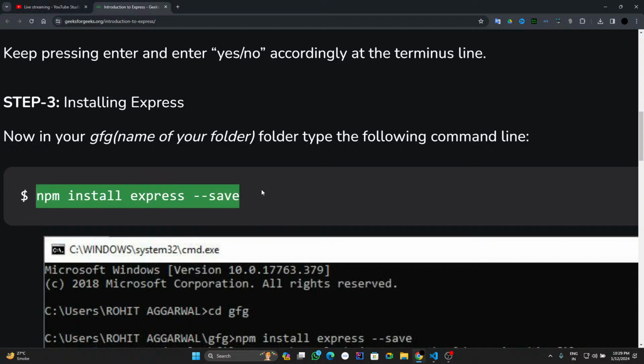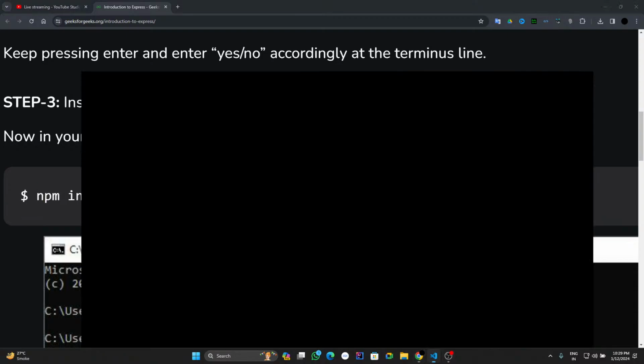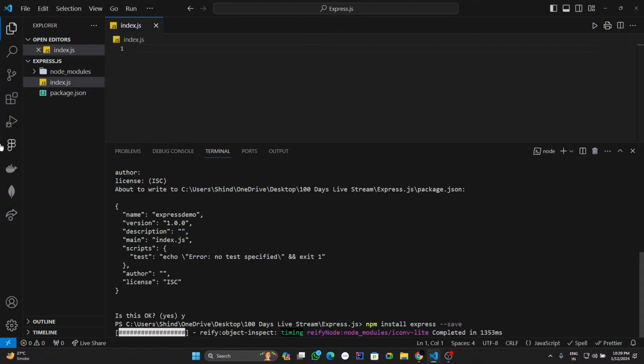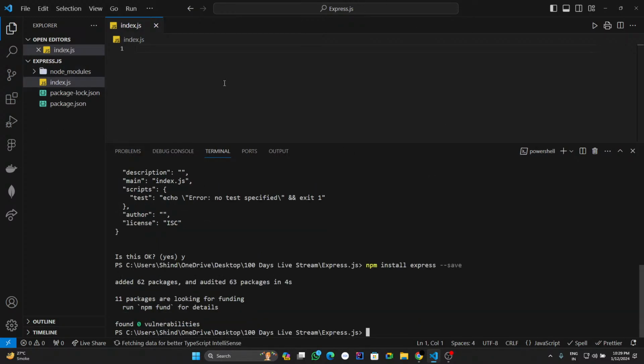Okay, let's install Express now. Yeah, it's installing Express.